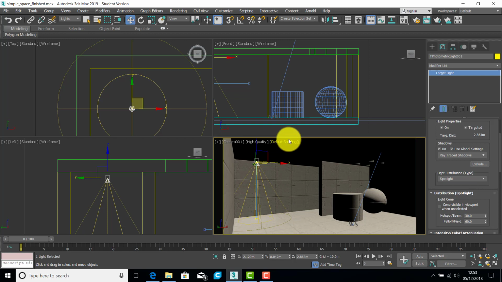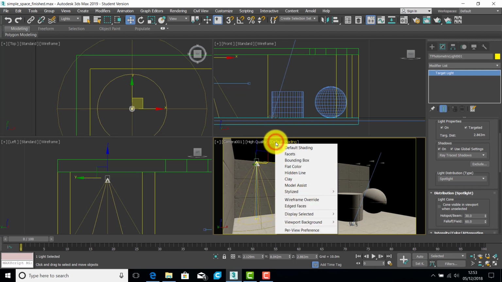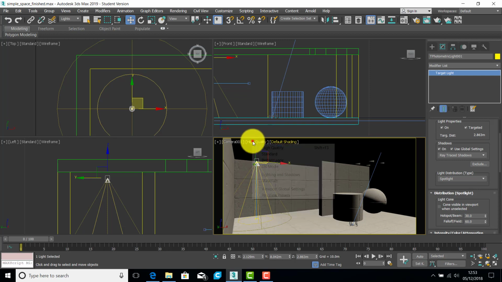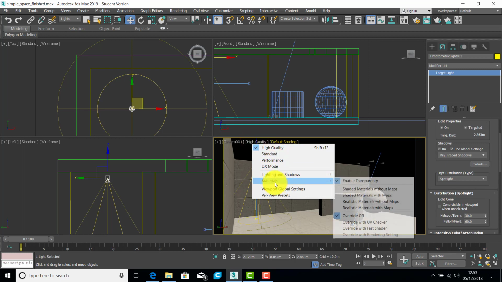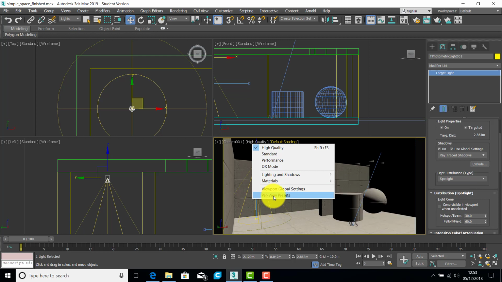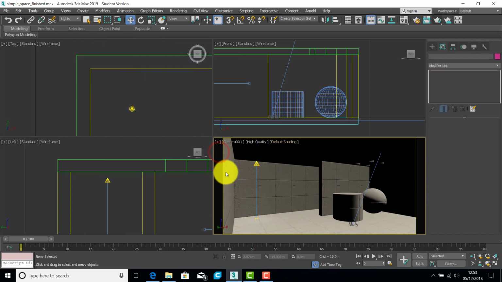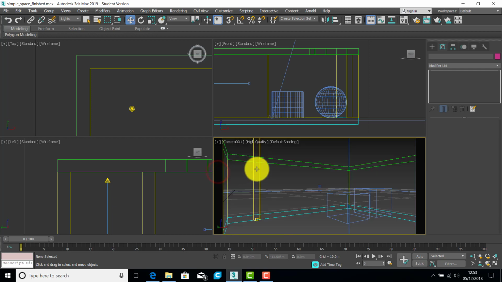It's not behaving correctly, this viewport actually. My viewport's not rendering quite correctly. I should be able to see the way the light is behaving.